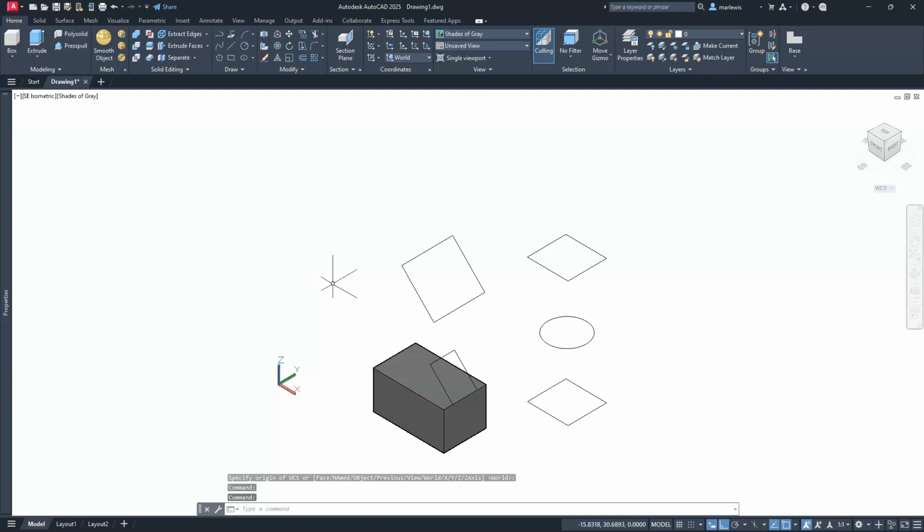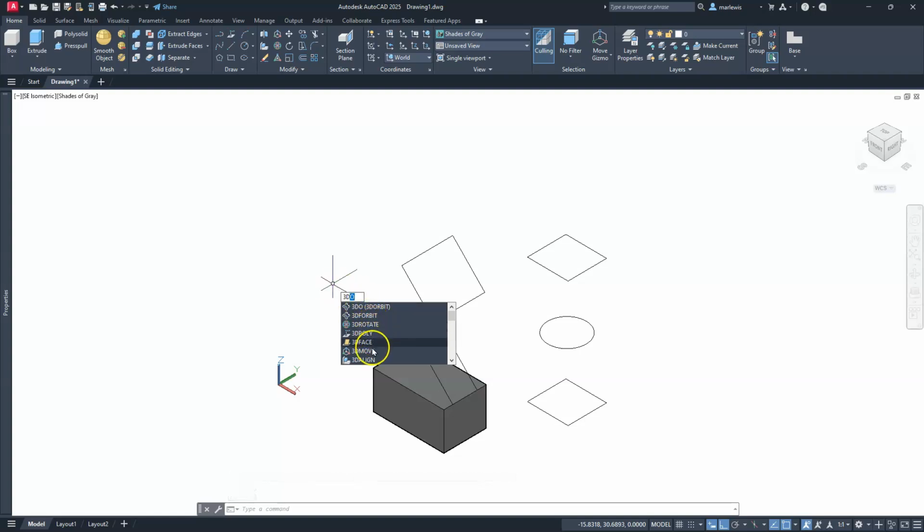Another thing that I also mentioned was you do have 3D commands. So you can see when I start typing in 3D, I have a 3D rotate command and I have a 3D move command. But by far, they're a lot easier to use just with your gizmos. Okay, so that's going to be kind of how you're going to manipulate and create planes using this program.